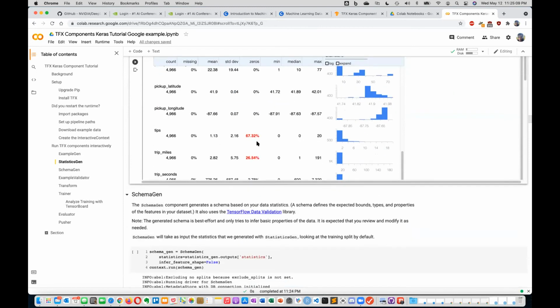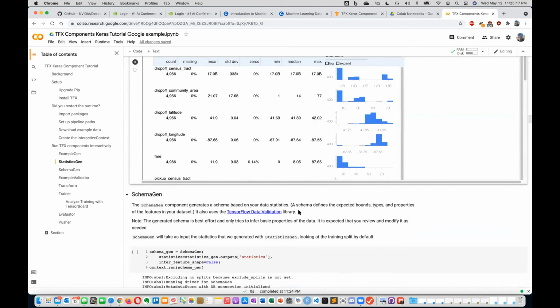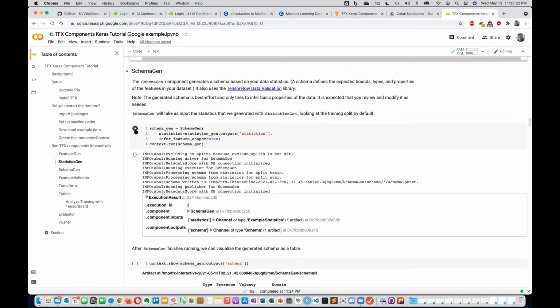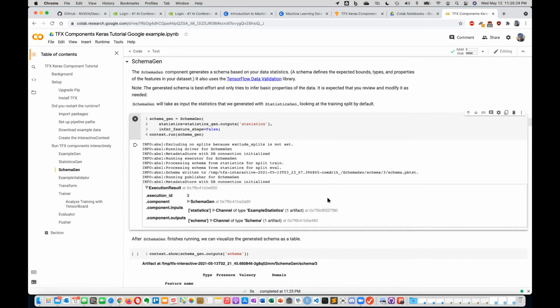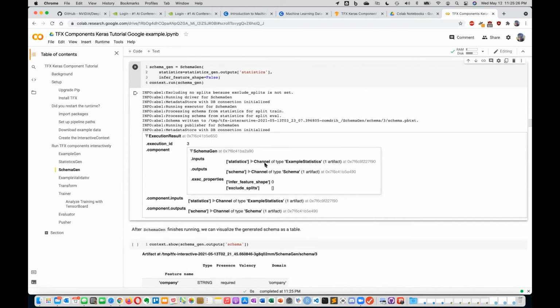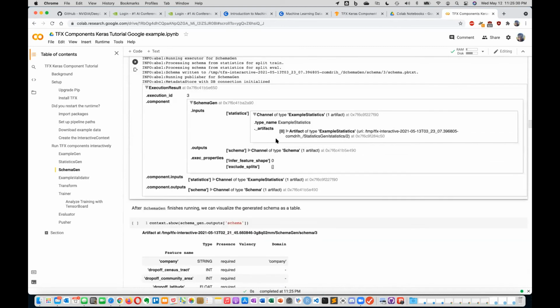These are things that you do have to look for. There should be a max too, like a maximum tip, which was nice, $20, and so on. But use SchemaGen and kick that off to begin to see the different schema types for the inputs and so on.